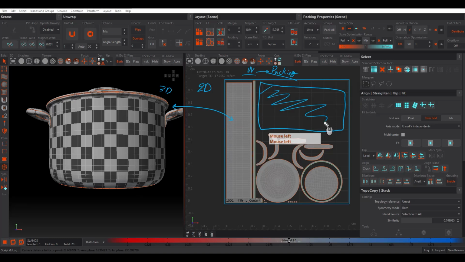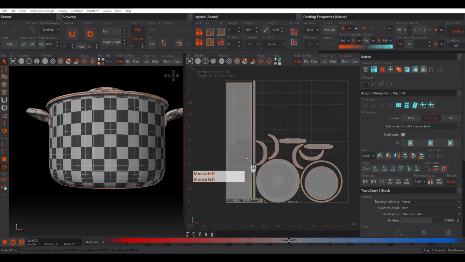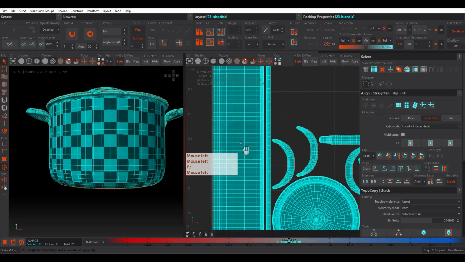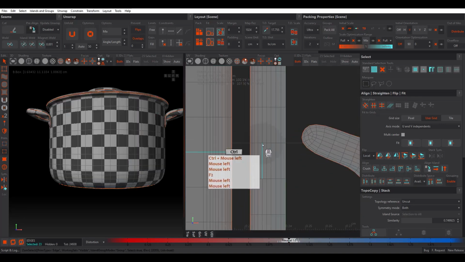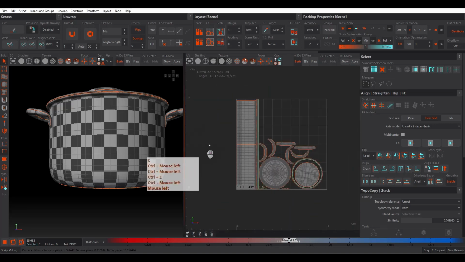But it's okay for this project because our asset is so small. Actually, we don't have any limitation on texture size or anything else, and we can do this kind of packing. It's okay for us, but we can fill up the space by just breaking this big UV island into smaller parts. Okay, like this.